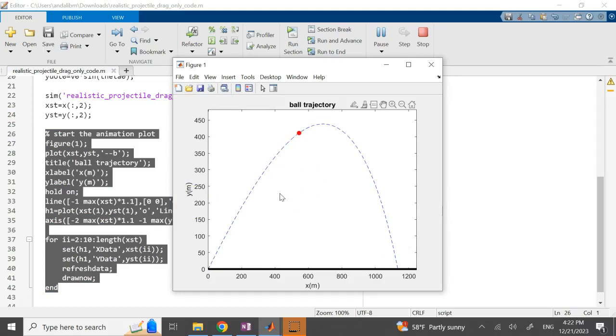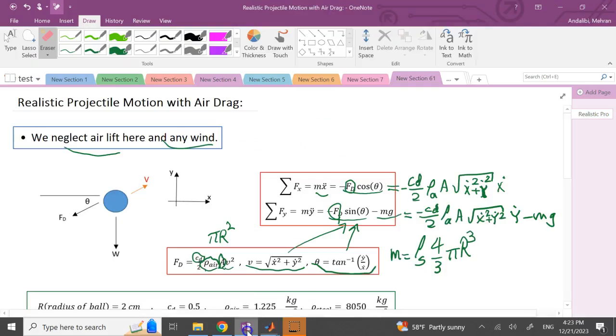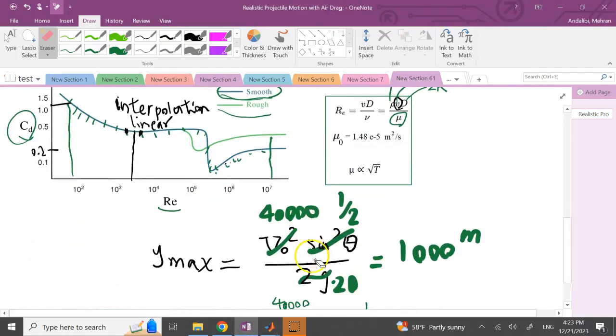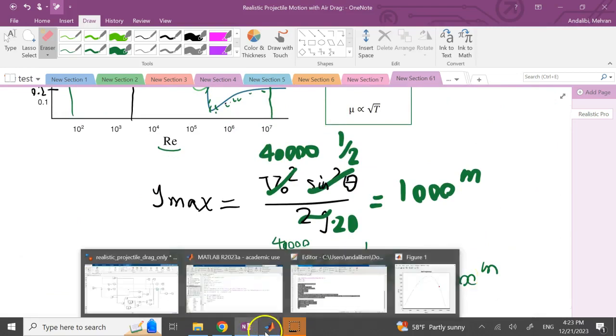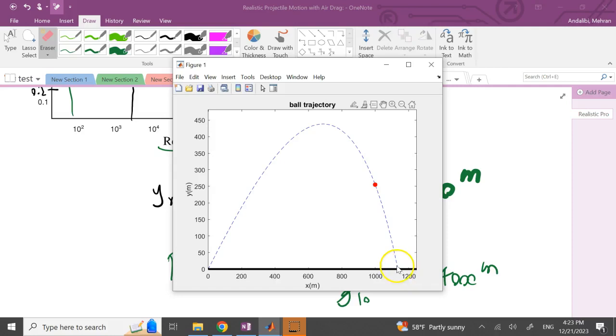Okay, if you ever decide to do a jump with a motorcycle, doing stunts or something, make sure you do your simulation with this one, not those fancy formulas, and assume that you're going to land 4,000 meters from where you jumped. No, you probably will not even go more than 1,000 meters. So be very careful about it.